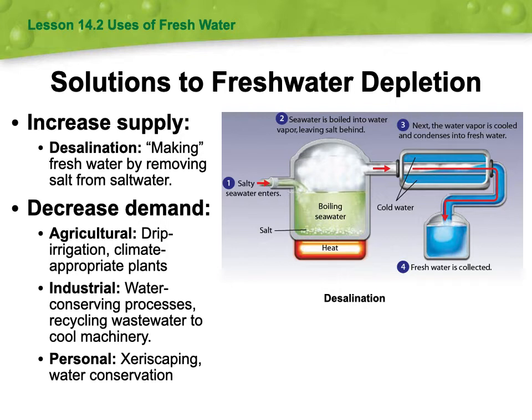Distilled or deionized water is kind of the same idea, where all the ions are removed from water through boiling. That salt will be left behind and the water itself will turn to vapor. It is collected in a chamber, cooled, and then condensed, and it is pure fresh water.